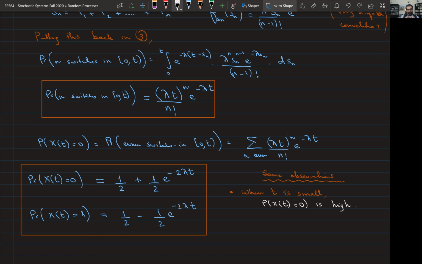Okay, that's our initial condition. If t stays close to 0, very, very small, the probability of x of t being equal to 0 is still very high compared to the probability that x of t equals 1, right? As t keeps on increasing, one keeps on decreasing, the other keeps on increasing. That's something you can show. One of them is monotone, and the other one is also monotone, until the saturation point. When t goes to infinity, what happens there?